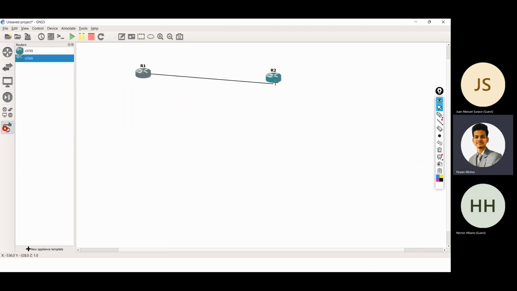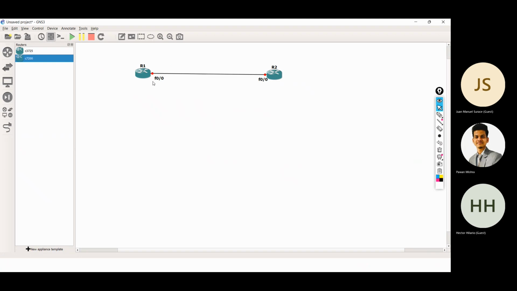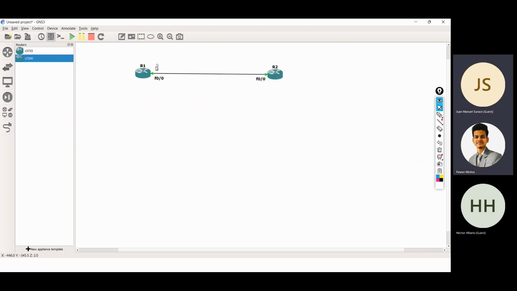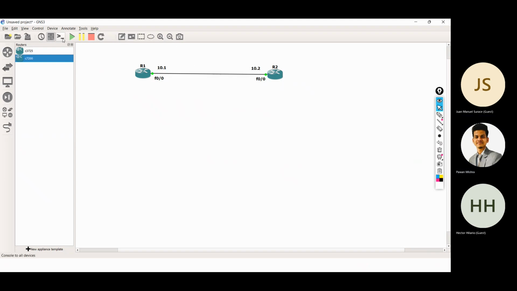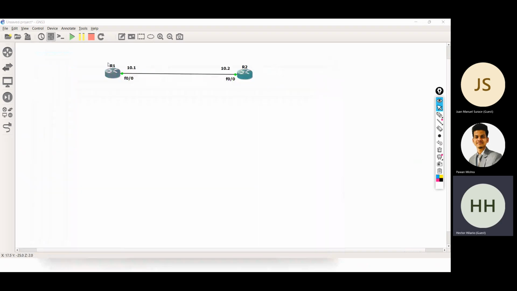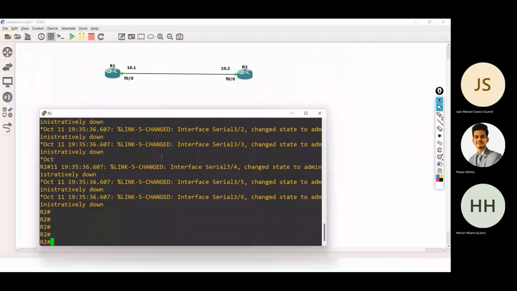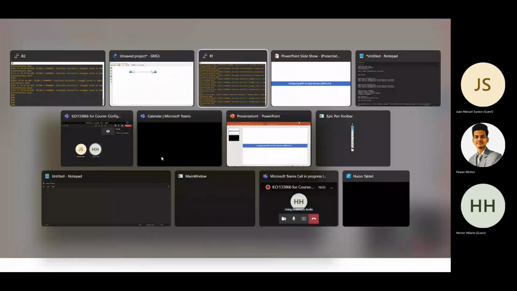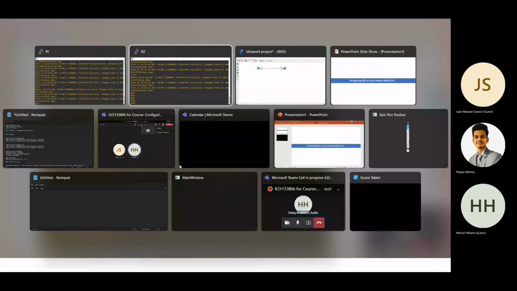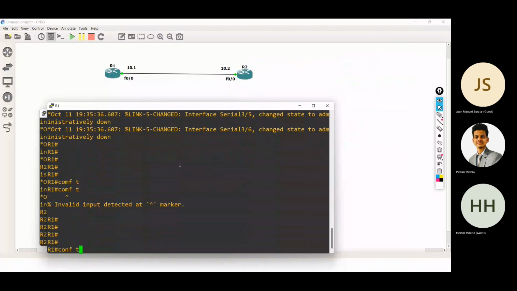So let's take two routers, R1 and R2. First I'll make a neighborship between R1 and R2. R1 has 10.1, R2 has 10.2.